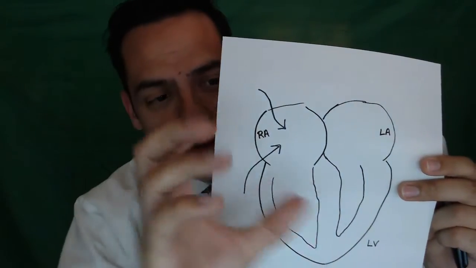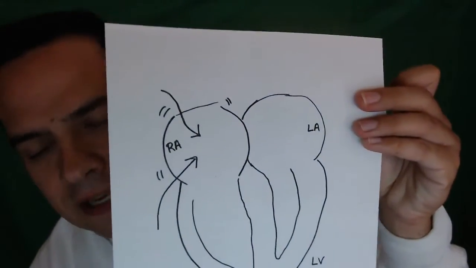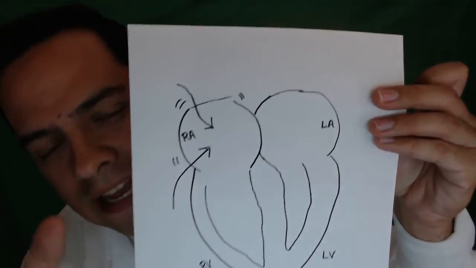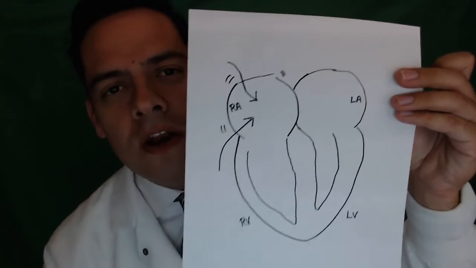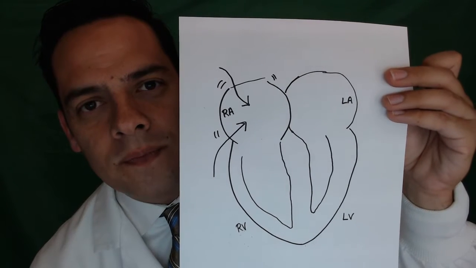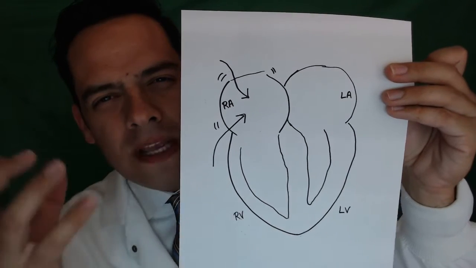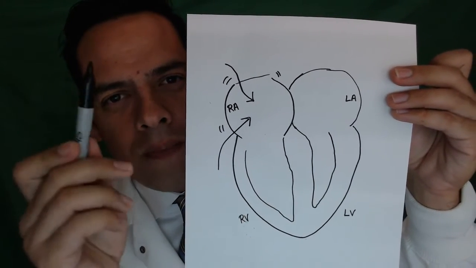It's going to contract here on the right atrium. When that happens, you're going to squeeze that blood. So I'm going to draw these little lines representing the atrium squeezing. Look at it. It's squeezing, right? And as it squeezes, what do you think that does to the pressure of the blood in the right atrium? What do you think happens? If I squeeze the blood in the right atrium, will the pressure go up or down?